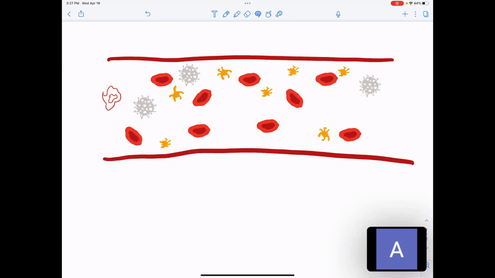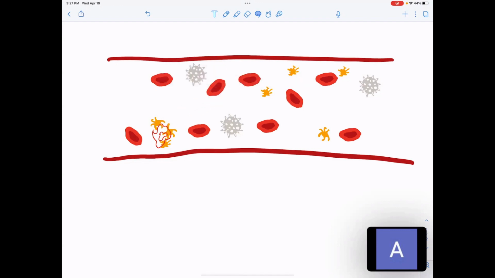One way that this can happen is by these platelets. The platelets typically can conglomerate into groups just naturally. And these cancer cells, what they can do is sometimes use that to their advantage. They will stick to some of these platelets, and more will stick on the edges. And this camouflages our cancer cell as it moves through the blood. And when it's camouflaged like this, one, it's protected from collisions from other cells because the platelets are going to take the brunt of that damage. And the white blood cells can't recognize the cancer cells, so they're not going to destroy it.